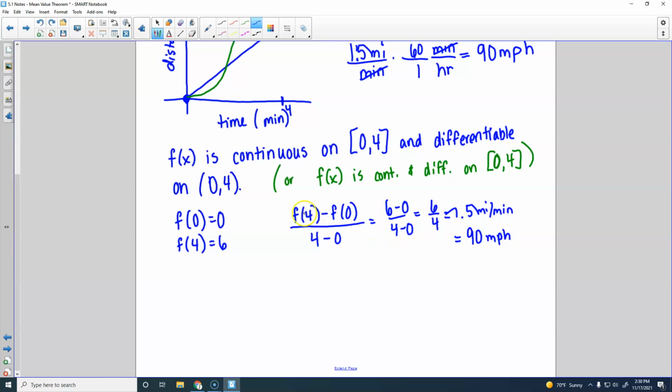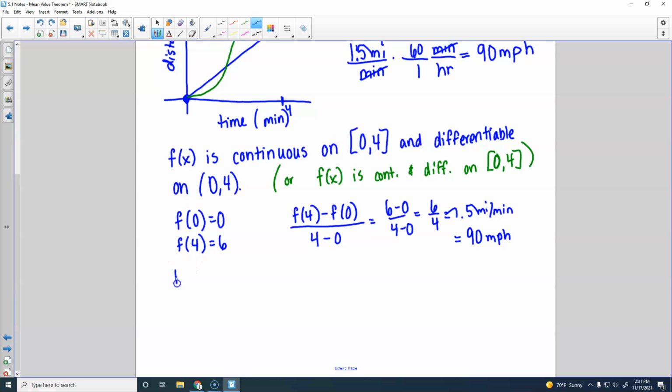Alright, so what you do is you're going to find the coordinates of the endpoints if you don't already have them. You take the slope between the endpoints. This is your average or your mean rate of change, your mean value. And you're going to say since, or we'll see. Hold on a second. No, we don't say since. That is 1.5 miles per minute. I'm sorry, there's not enough room here.